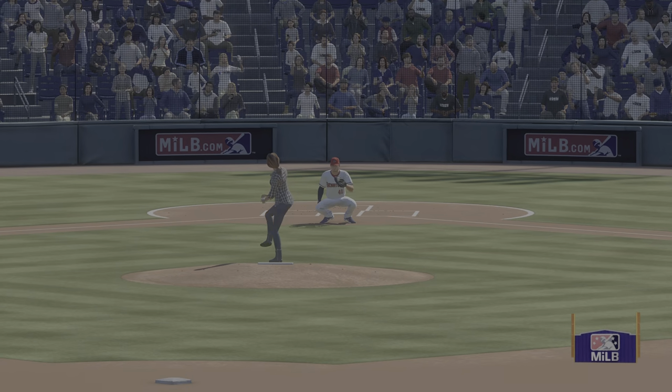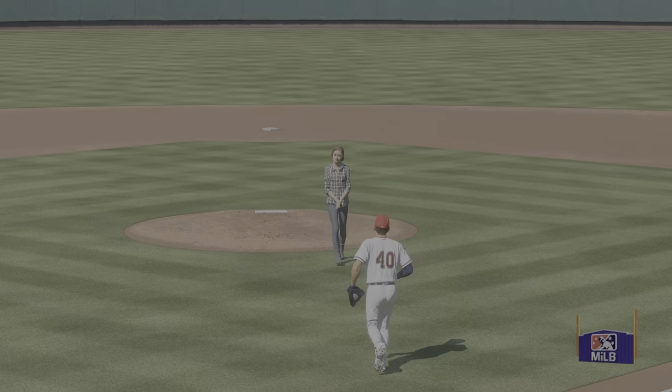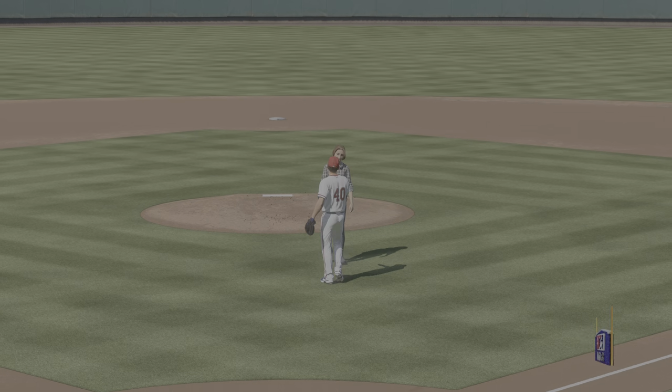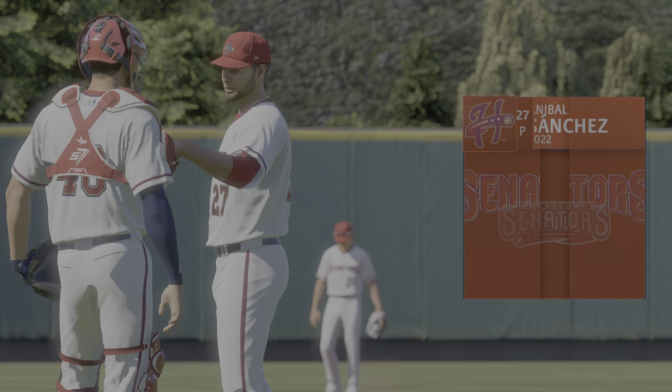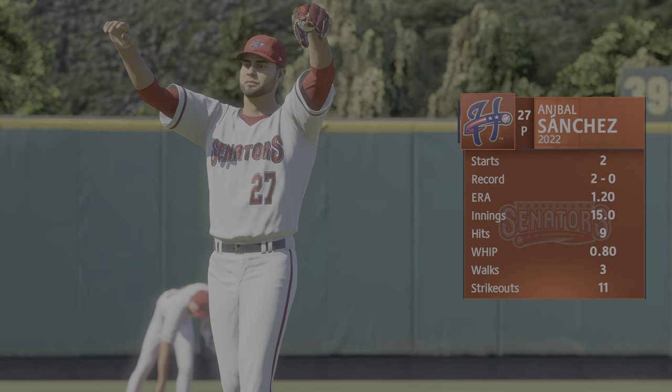So we've been on a little bit of a streak. Oh, this is new. I mean, do we even know who she is? Is she famous? Throwing out the first pitch. What's going on there?